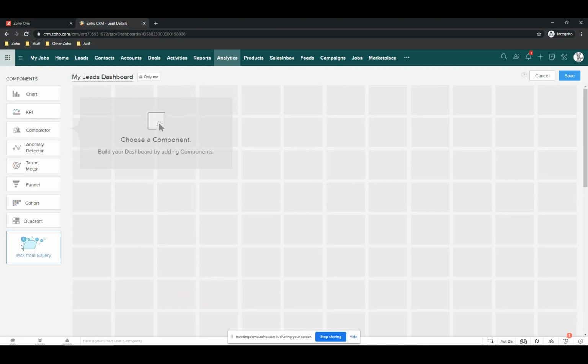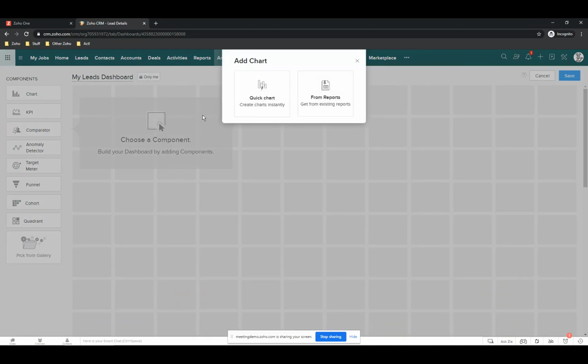Over here are the different things we can throw onto our dashboard, and they get kind of complicated. I'm not going to go through them all. Like a cohort graph, it's fun, but we'll start with a chart. Everybody understands a chart. I'll click on it here. There's a thing called quick charts, a library of them they already have, and then this is where I wanted to explain why we did reports last week: I can take a report we did last week and I can now make a chart from it.